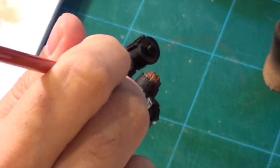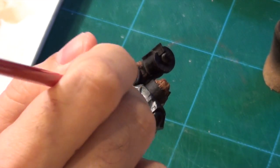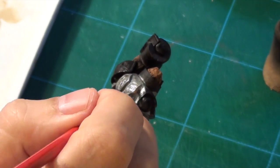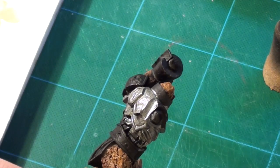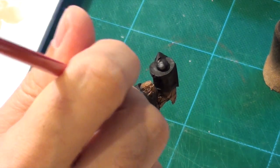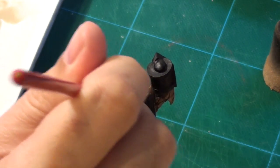One last note here about these Reaper Master Series metallic colors. The regular colors go on sort of thin, you have to do multiple coats to get a good coverage, but they blend really well. The Reaper's metallics are sort of the opposite, in that they're really sort of thick out of the bottle, and you can put them on in one coat, and they have really nice coverage. They still blend really well, and they mix up for glazes really well.